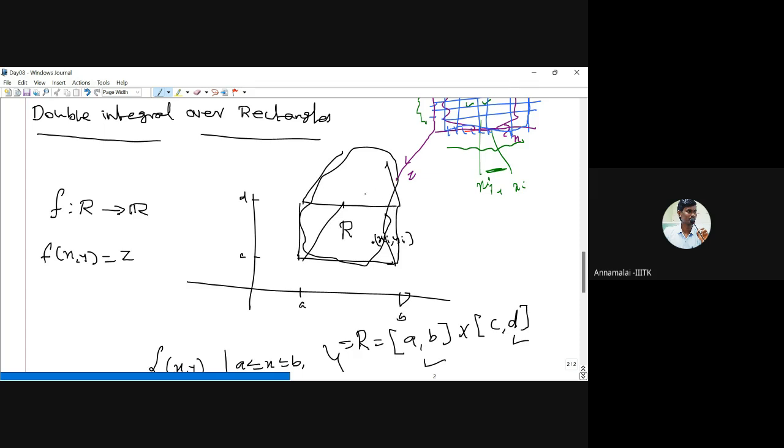So it's very difficult to find the entire area there. Therefore, you have to split it into small regions and then you can find it. Maybe I erase all the things. Now we have to split into small regions. You have to take some partition on the x-axis. You can take a partition on the y-axis.